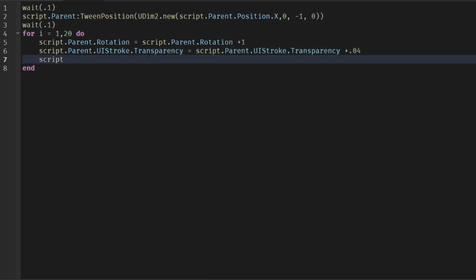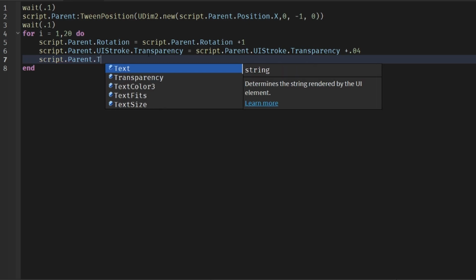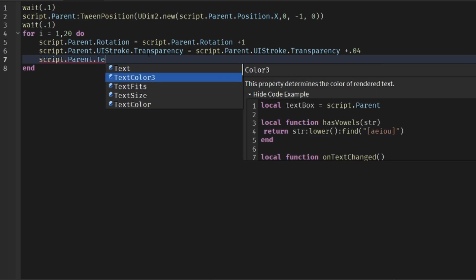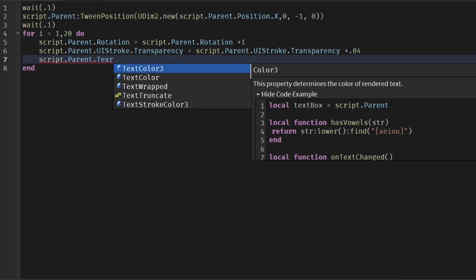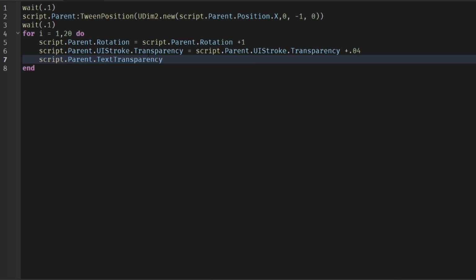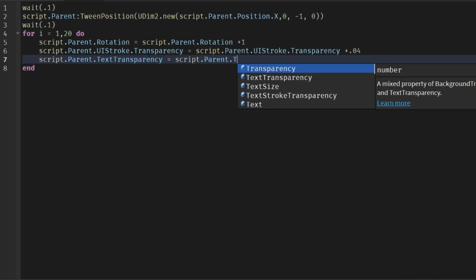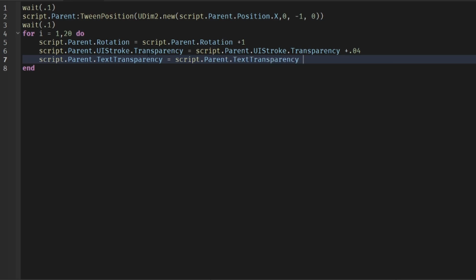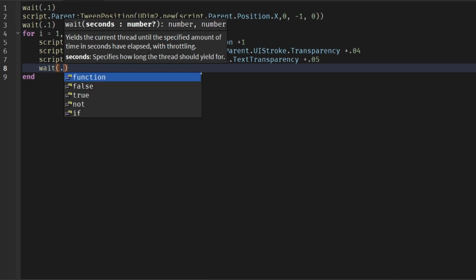Now we'll do script.Parent.TextTransparency like that equals script.Parent.TextTransparency plus 0.05. Okay, and then we can wait 0.05.